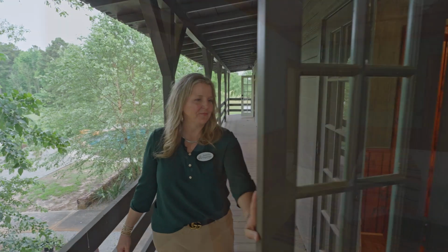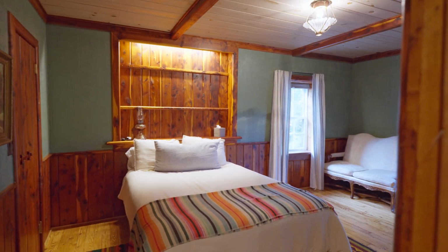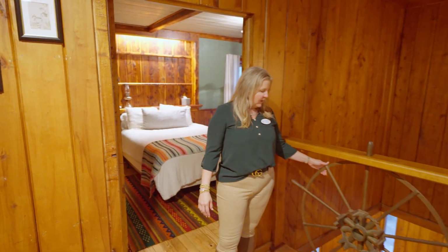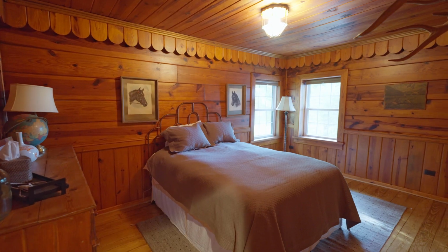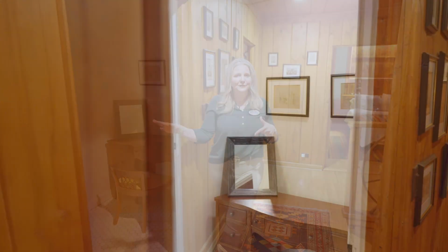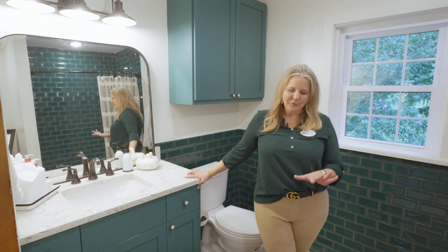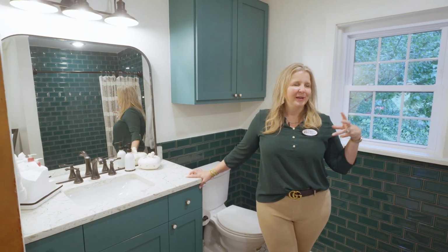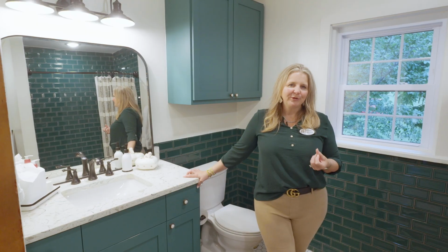I'm going to take you in to one of the guest bedrooms, okay? You'll notice, again, every room is preserved, like in a time capsule. Notice the antique light fixtures. Special features you'll see throughout. We've got the staircase that leads up to the 3 bedrooms. We do have a bedroom here, and it has a shared bath. So if you'll notice, these 3 bedrooms share an oversized bathroom here. You do have the updates, which I love, but the flooring, everything is true to the period, so everything kind of blends nicely together, so you feel like you've got that high-end home, but so much of this is preserved still.